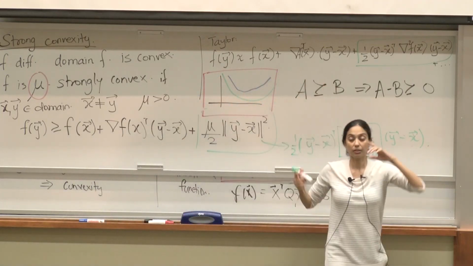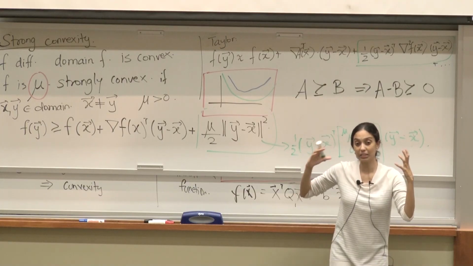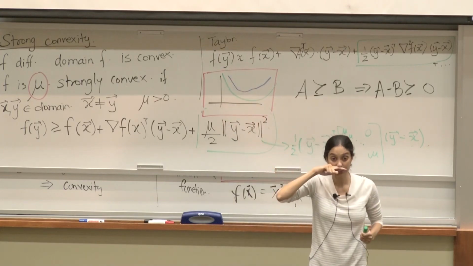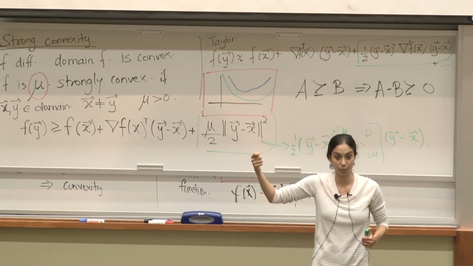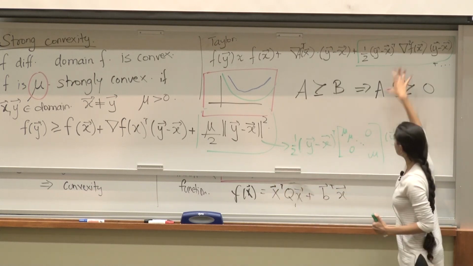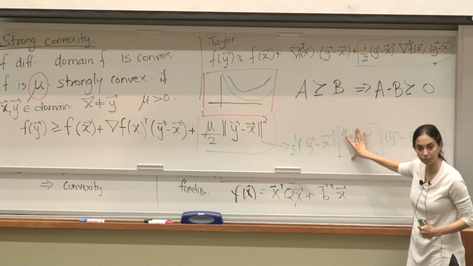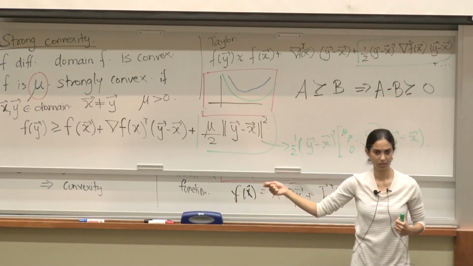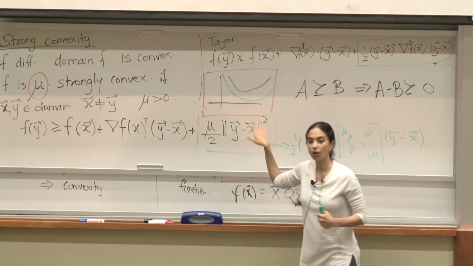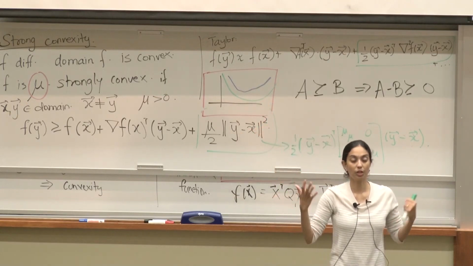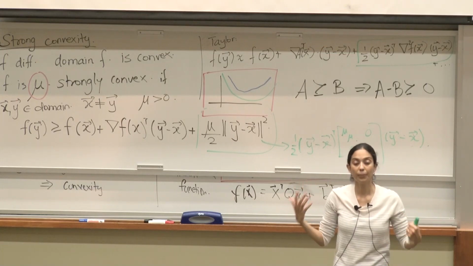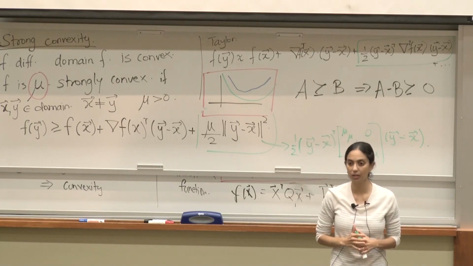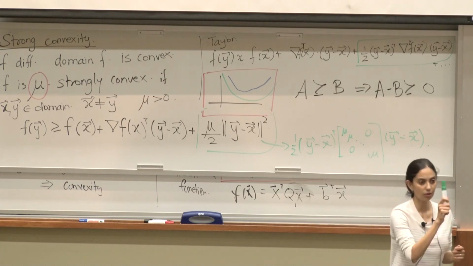This is basically saying the Taylor approximation is the quadratic that is, in a sense, closest to your function. But this is a local thing. You want to evaluate it at every single point. The Hessian value will differ at every point. By replacing this Hessian with this one identity times mu, I'm basically lower bounding the Hessian at all points in the domain, which allows me to get one quadratic everywhere, right? So there might be places where the Hessian is larger, the Hessian is smaller, but if you look at the smallest value of that Hessian, then you're okay. Does everyone see that? Kind of? That's a good question. Someone else? If not, I'll come back to you.